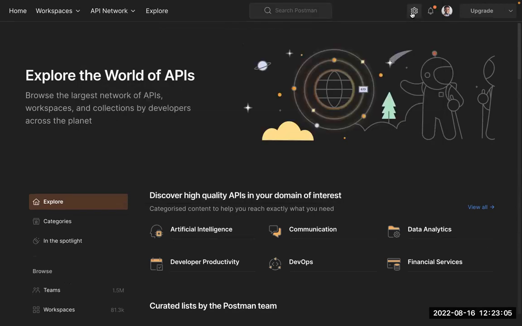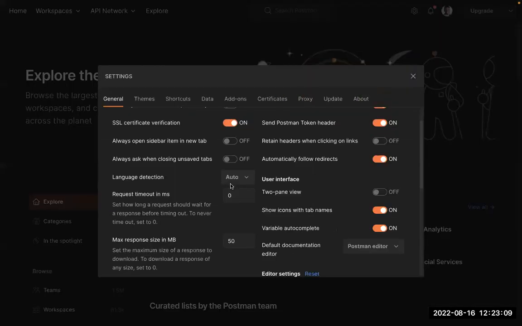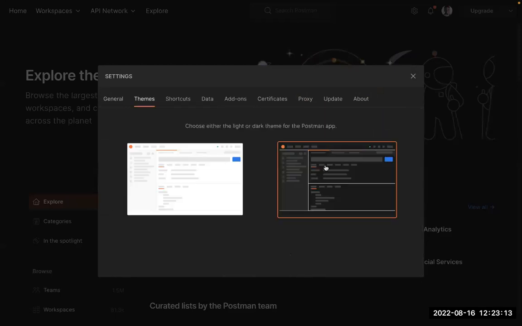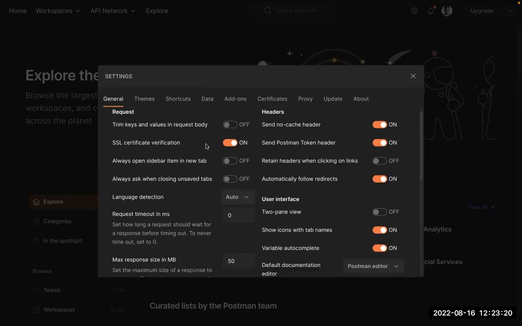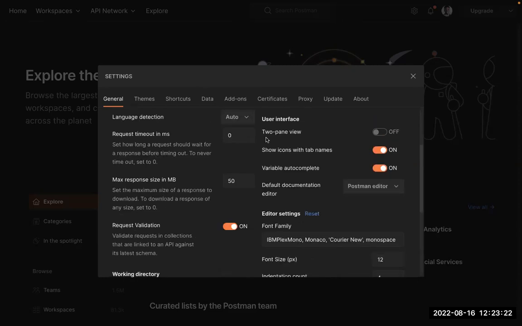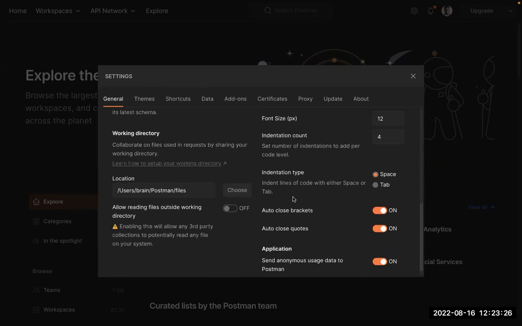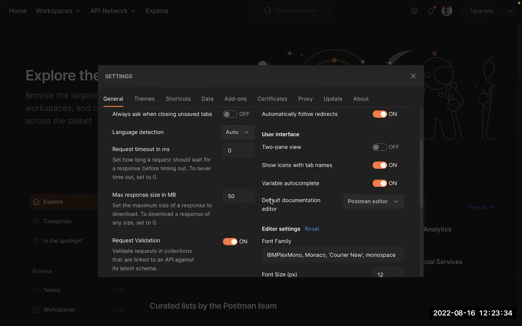So next we have settings. And of course, everyone knows what happens in the settings. You set your preferences. Basically, you see, I'm currently using the dark theme. I can switch to the light theme, right? So you have the general area where you are able to set some of these options. There are so many things here, and these things are basically self-explanatory, right? But if you have any question or there's something you don't understand here, always feel free.